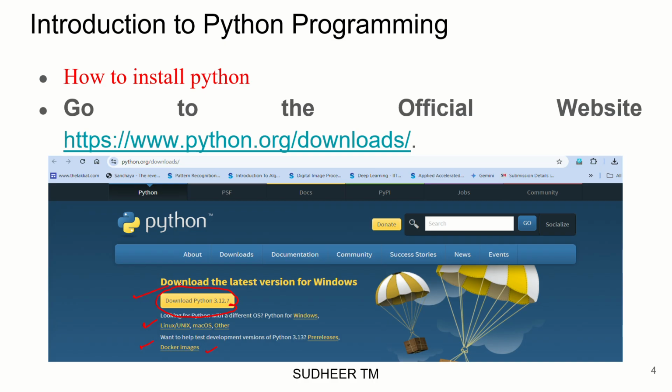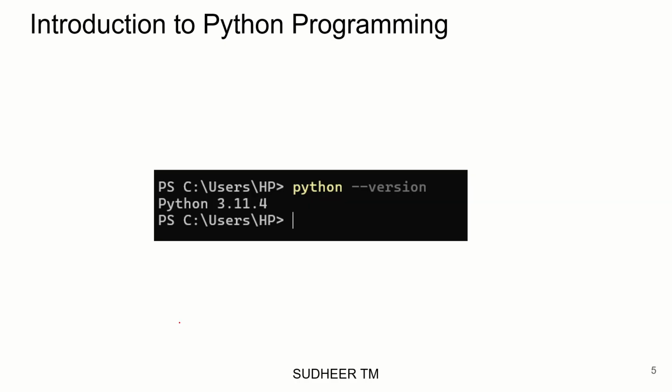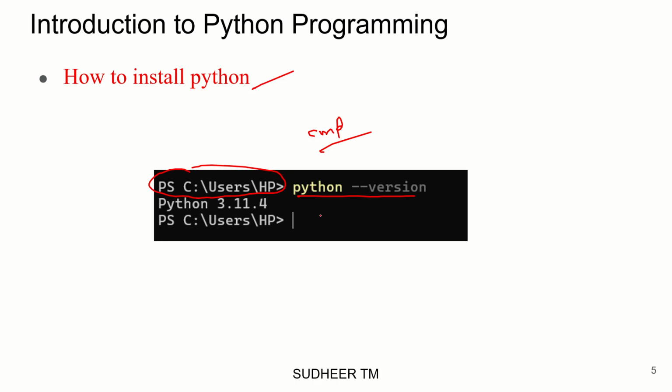If your platform is Windows, you need to download Python for Windows. Once you finish the installation on your machine, you can test whether it is successfully installed or not. Just open your terminal or cmd, type cmd in the Windows search area, or just open the terminal itself, and type python space minus version. That will give you the installed version on your machine.